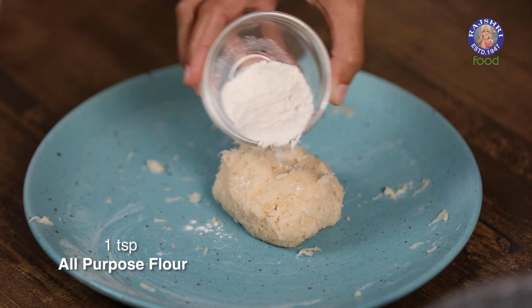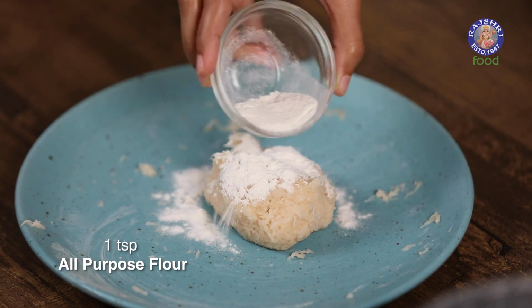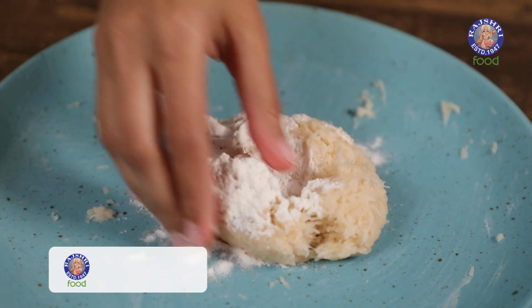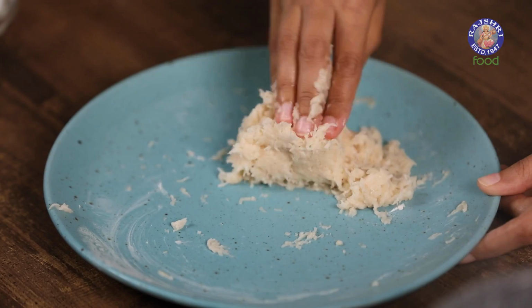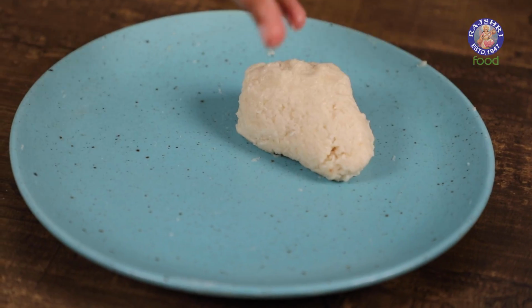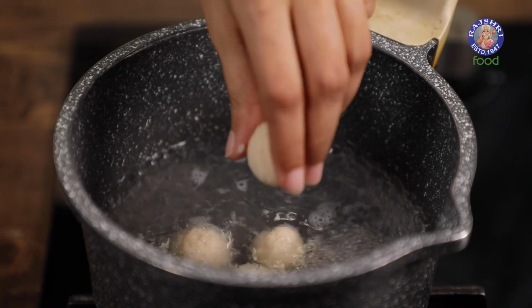So I'm adding 1 teaspoon of all-purpose flour. You could also switch this over with cornstarch or potato starch or any other starch of your choice. Mix this well. Now I'm going to prepare the dumplings one at a time, and I'm going to start adding it to the pot of boiling water directly.